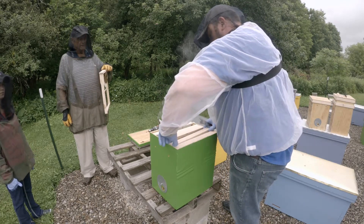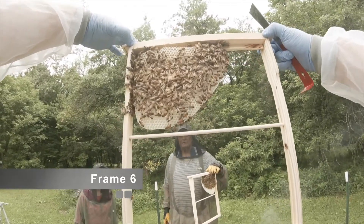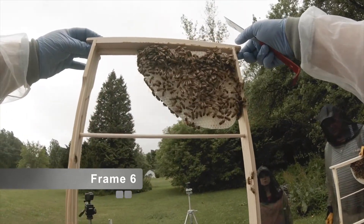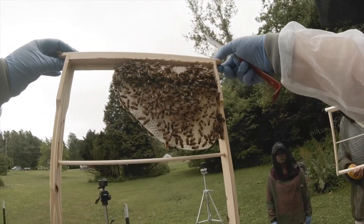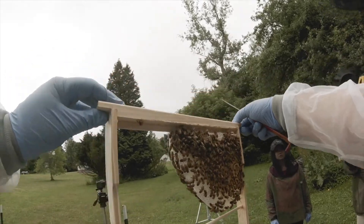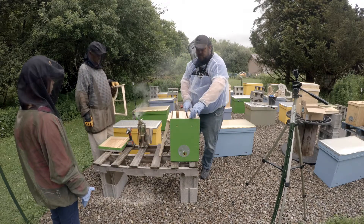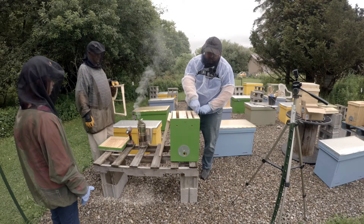I was going to put a feeder frame in here, but there's no room — they have drawn it all out. The next frame's drawn too. They were inspired, that's for sure. If you had a feeder to put on top of this I'd almost be tempted to just keep them here for a while. Well I have one, but there's nowhere to put it — they're all filled. That was my plan, was to put a feeder on. If you still wanted to put a feeder on, this very first frame you pulled out — that's the smallest one. I really don't think the queen has laid anything in there yet, probably. You could shake the bees off of that and put a feeder on.